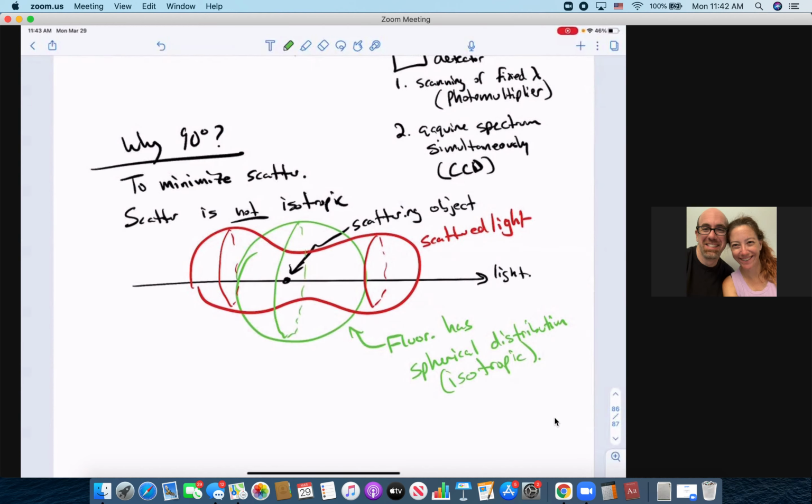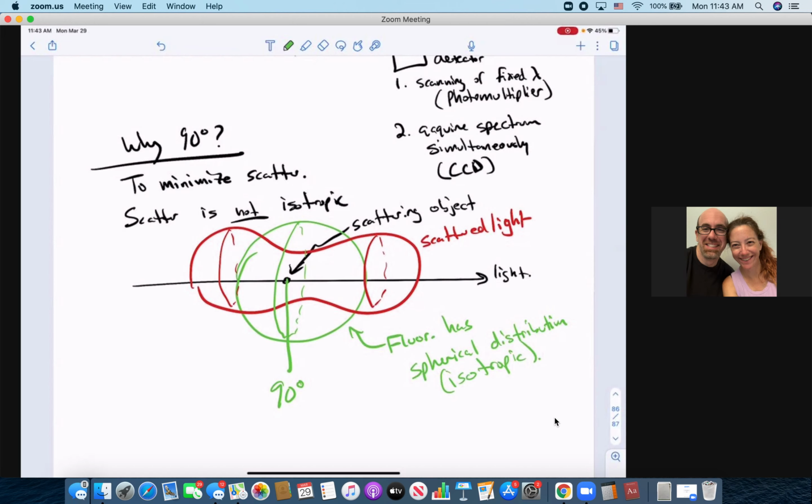So it turns out, just happenstance, that scatter is largest in the forward direction and in the reverse direction, and it's equally intense in both. So if you're observing the beam as it's coming at you, which would not be great anyway for fluorescence, or looking in the reverse, which is called backscatter, you would have more scattered light. 90 degrees from the optical axis happens to be the point where scatter is the least. But for fluorescence, it's always the same, so we don't lose anything by changing our angle of observation. Fluorescence stays the same, but we reduce our light scatter.